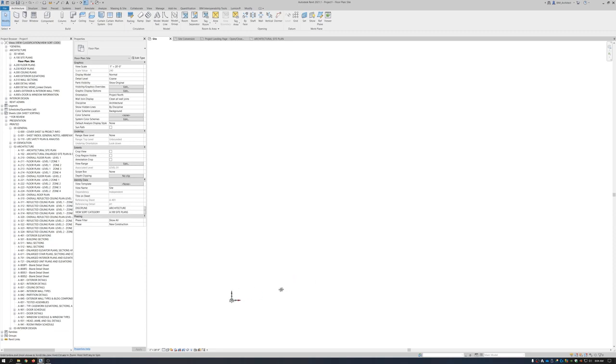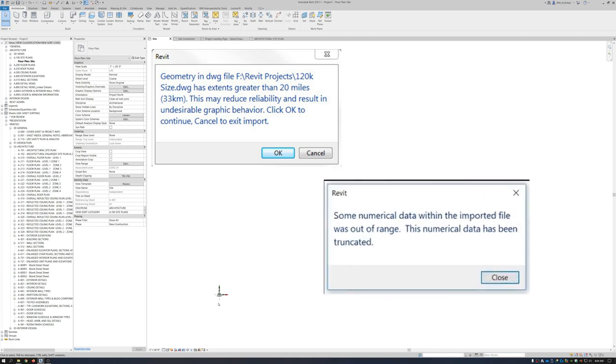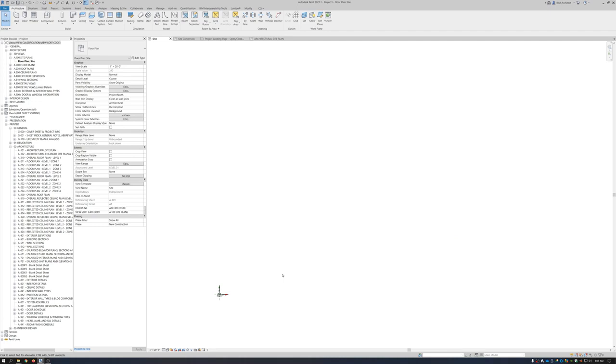So when you import it, it might be way out in space, and then you might get that error that says you have elements that are more than 20 miles away from the origin point. The civil site conversion file helps you clean all that up, including geometry in the z-axis that's floating up in space.